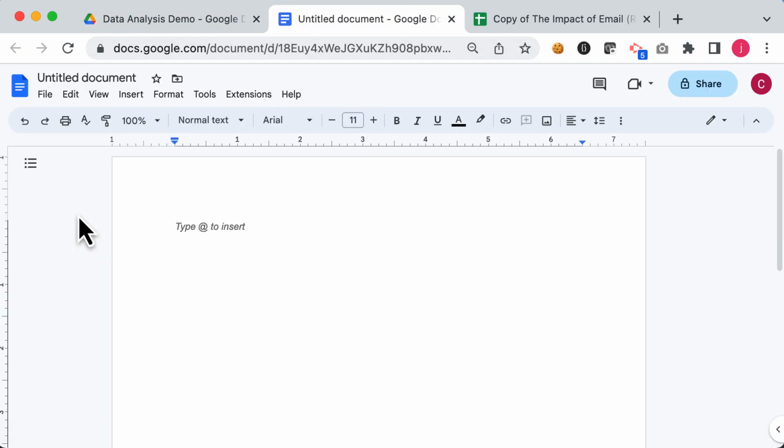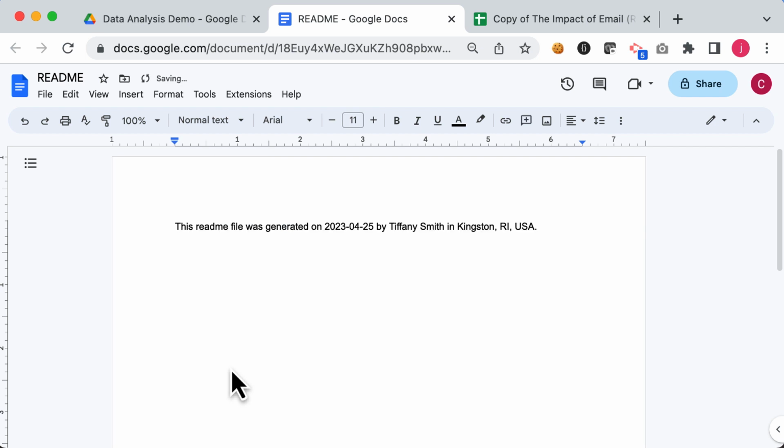Here, I'll enter the text that I want to include in my README file, and I'll name the file README. First, we'll include a leading statement that provides when the file was generated, the author, and the location. We'll also want to include the date of collection and number of rows in the dataset. Next, I'll include the file name of the CSV dataset that I just created with some extra plain text characters that make it stand out.